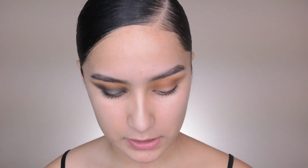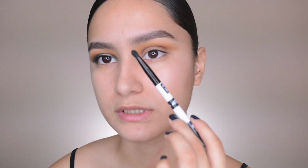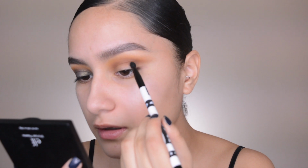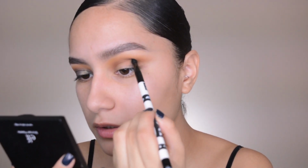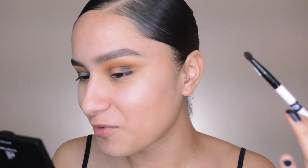And this is basically, we're gonna create a halo eye with this. So I'm taking a really precise brush, like a little pencil brush, and I'm gonna just place it on the outer, like right here. The outer is gonna look like, what is this? But trust me, this is the way I do it.